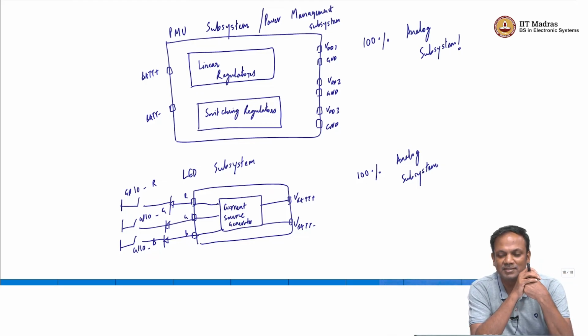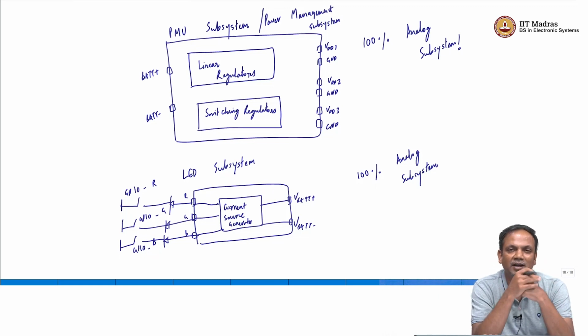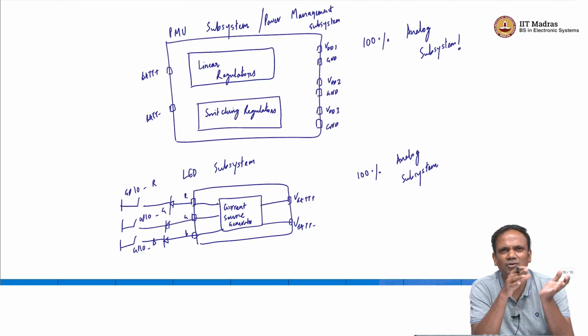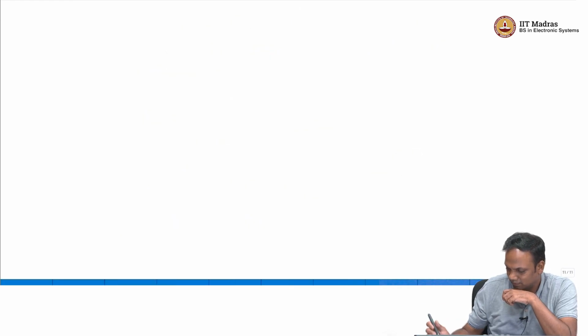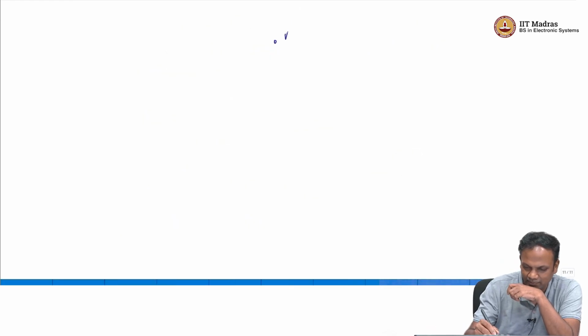So, for example, blue LEDs typically have a turn on voltage of 2.1, 2.2 volt. So, let us say I have to generate a current source. Now, if your lowest battery can go to 3 volt, the amount of voltage headroom that you have to generate the current source with the transistor is very small. Or if you go back to maybe a simpler use case, let us just focus on the blue LED for a second.